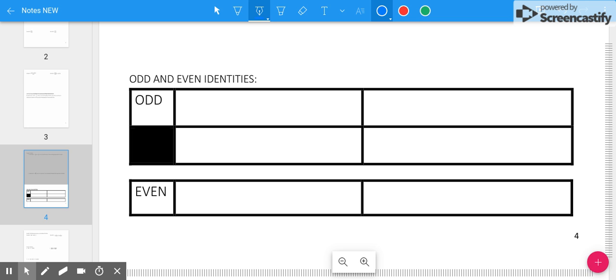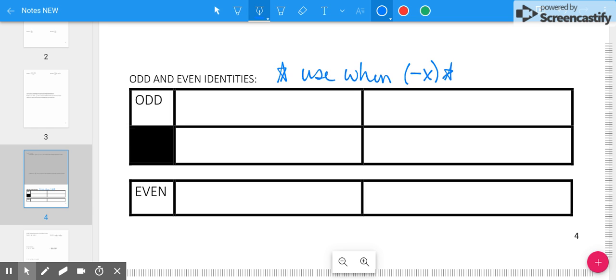So when we're working with this in our simplifying and verifying eventually, we're going to be looking for a negative x within the trig function. So if you see sine of negative x or cotangent of negative x, that's going to be an indicator that we want to come to this section of the formula sheet.